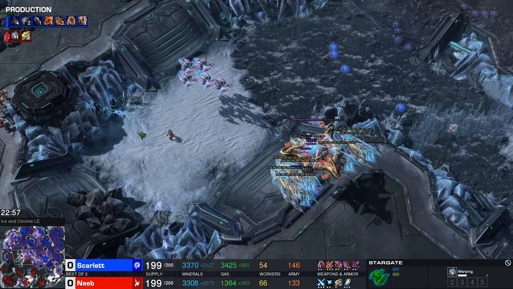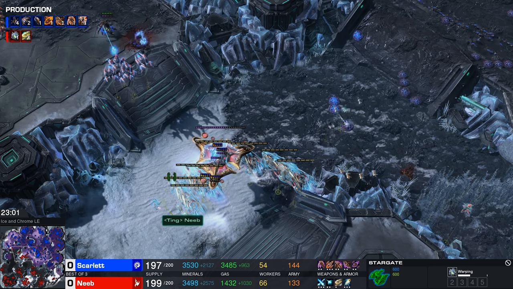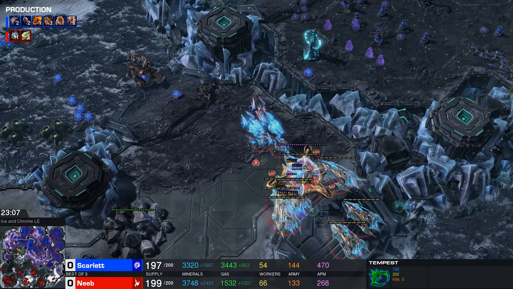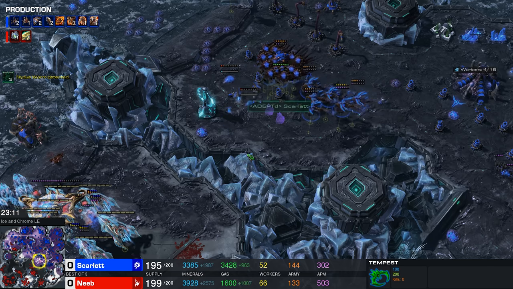So the oracles can use their revelation skill, at which point the Tempest can shoot at their maximum range. So Tempests can shoot away significantly further than they can see. So I think that's probably the strategy right now for Neeb. He wants to maybe get rid of some of those static defensive structures from the Zerg as well.